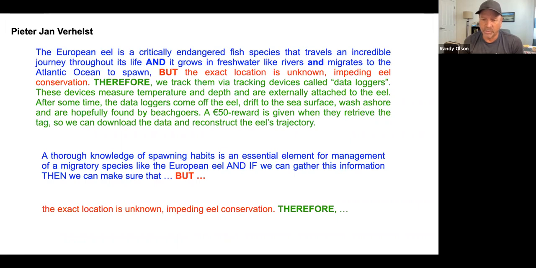And you use the red material that gives you your marching orders of what to put in the blue, and you want to keep the blue to the bare minimum, because every other word you add to the blue is bogging things down. You're losing the strength of it. You're slowing the process down. But if you can get it really efficient like that, then people are right in there.